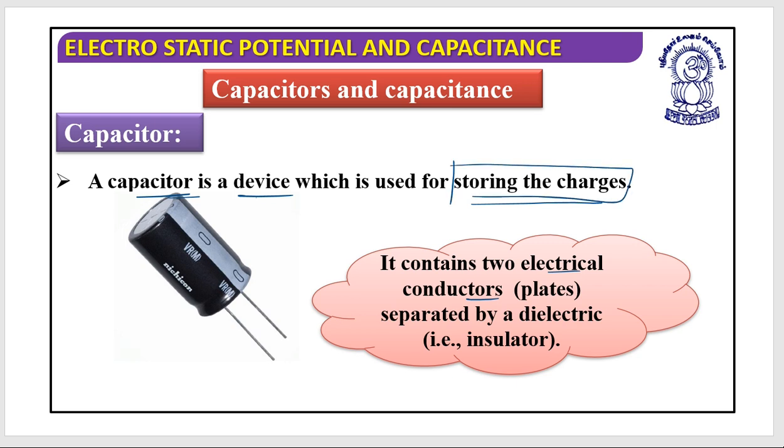One question that arises in your mind is: if we are going to use the capacitor to store the charge, then why is the battery used? I hope you understand this. A battery, or rather a cell, is also used to store charge. So why use a capacitor? Let's have an answer in the next slides.